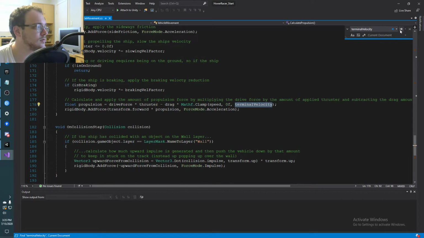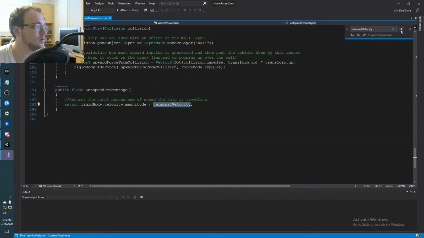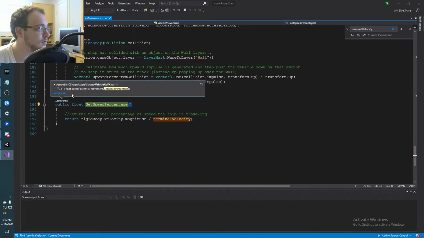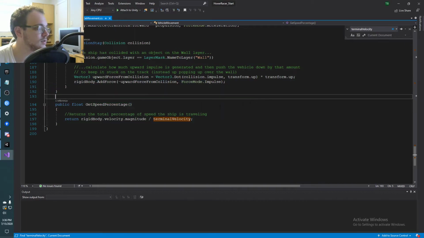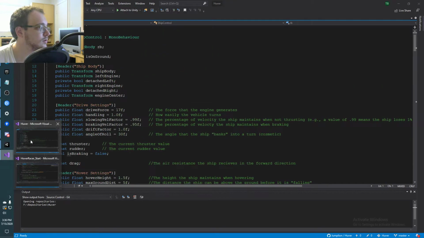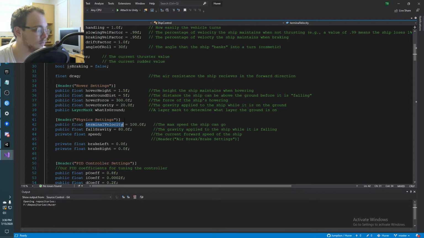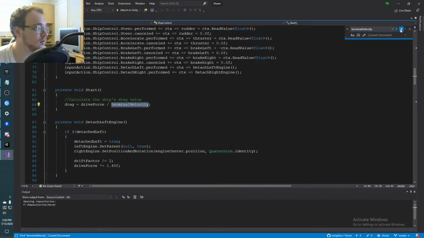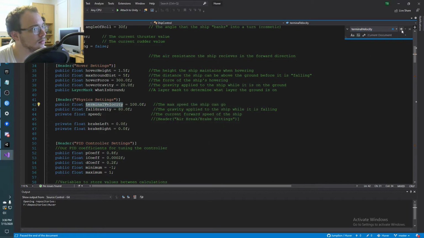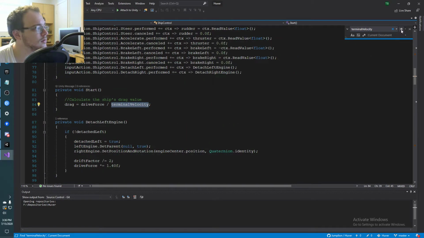Drag force, clamp propulsion, get speed percentage. What is using that? That's using the VFX, so I don't even care about that. But in this one, velocity. Drag equals drag force.